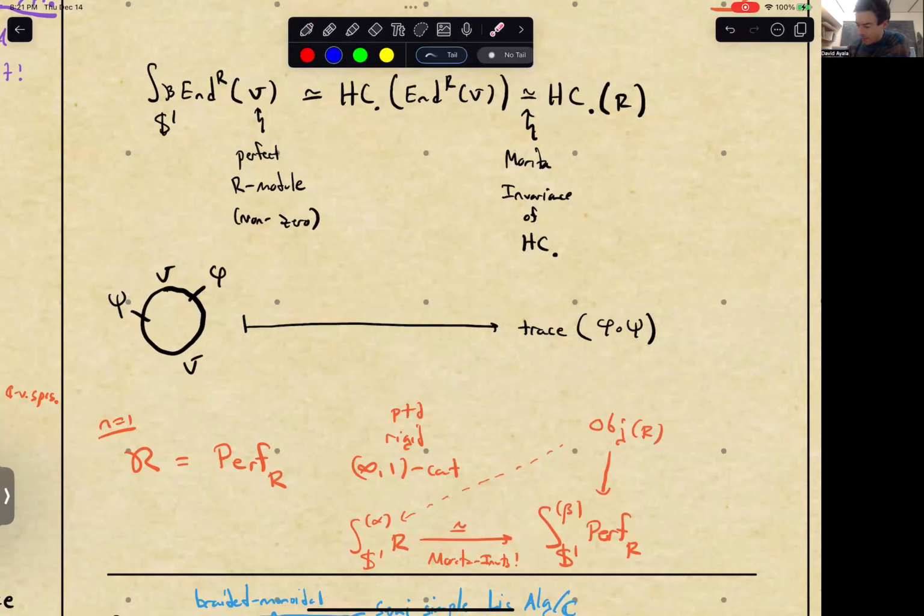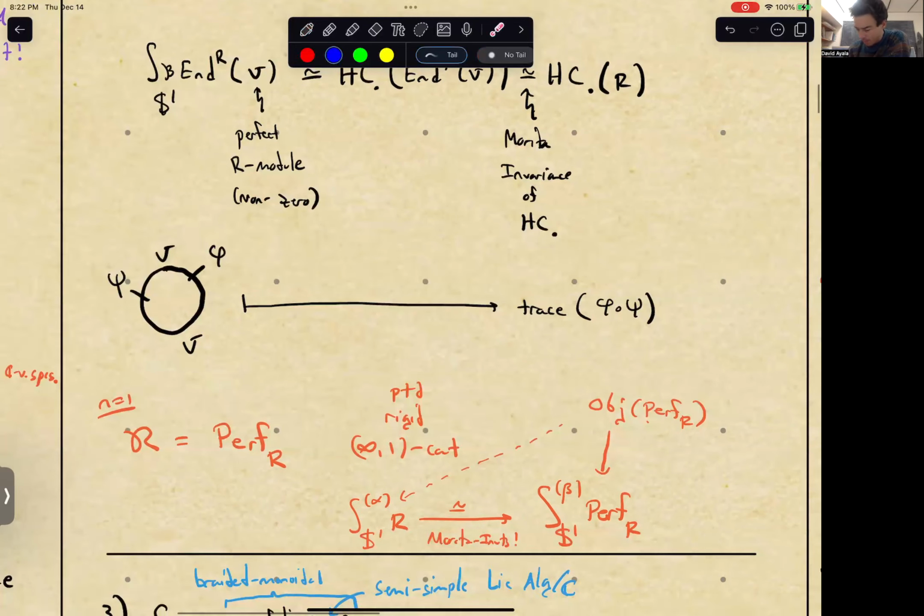So what I'm indicating here in this remark is that even though this value, which is an instance of beta factorization homology, is not new, it's the same as a previously known value, you get more features. Namely, there's a natural map from the moduli space of, oops, I said of R, sorry, of Perf. Every perfect module determines, therefore, a point in the Hochschild complex of R in a derived sense. So again, even though it's not a new value, you get more structure from the beta picture.